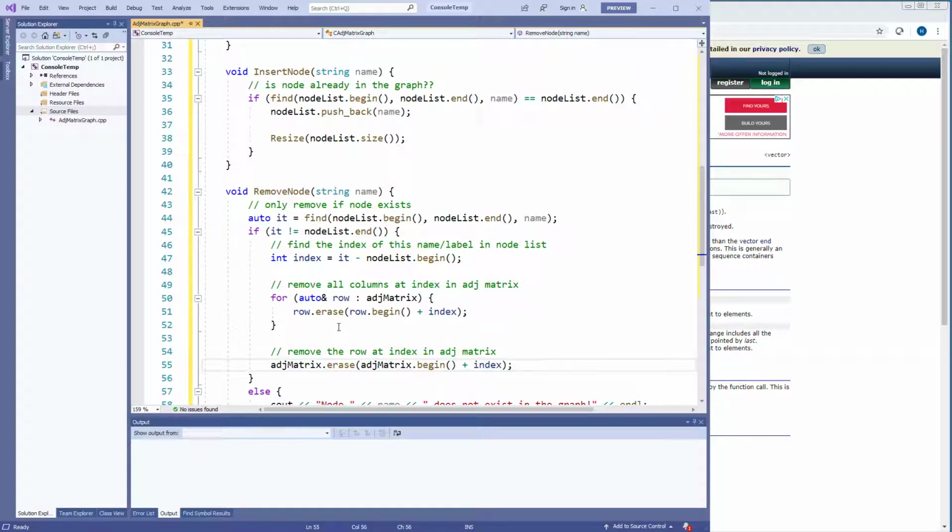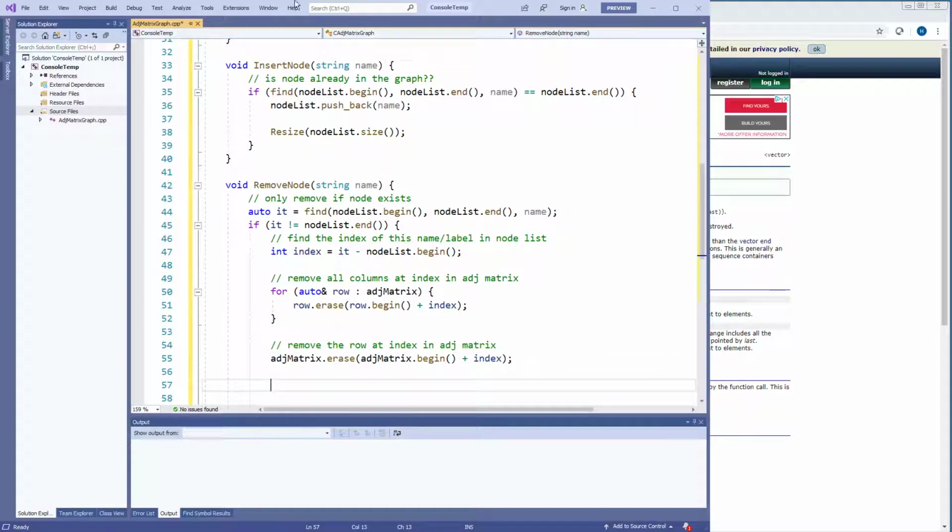And then the last thing we want to do is actually remove it from the node list. So where is it in the node list? And we can do that with the node list dot erase, and we want to erase at a particular position. And we could either put node list dot begin plus index, that would work, or we could just pass in the iterator position.